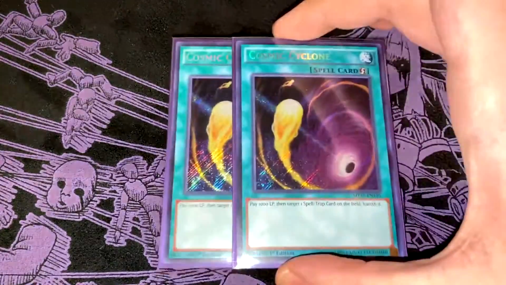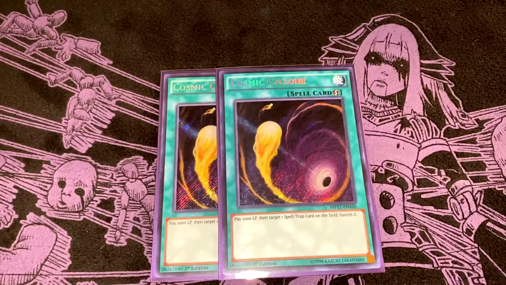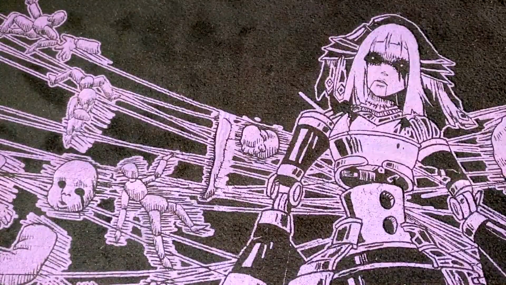While we are playing 2 Cosmic Cyclones, you need some kind of back row removal. Your deck doesn't have any inherent way to stop, like, Mystic Mine, or if you open up a Cosmic Cyclone and your opponent has 1 back row and it's Super Poly, you pop the Super Poly, congrats, you win the game more than likely. We are playing 2 Mind Control. We are still going second deck after all.